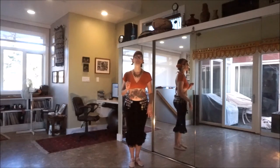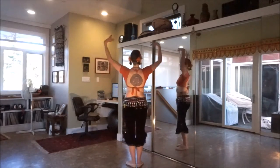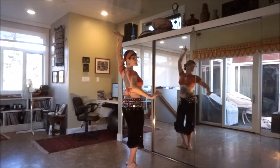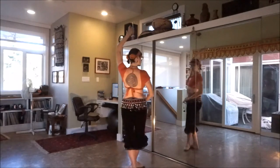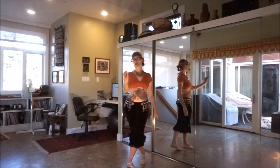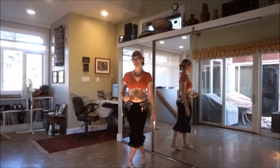One last thing to keep in mind, remember with that reverse turn, you want to actually twist the upper body around to the right before the turn. That is a critical identifier of the reverse turn, so don't forget that twist.